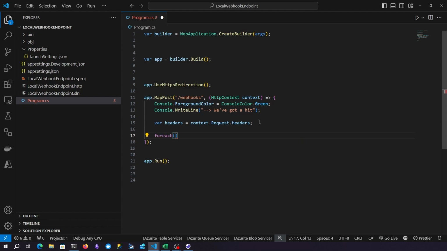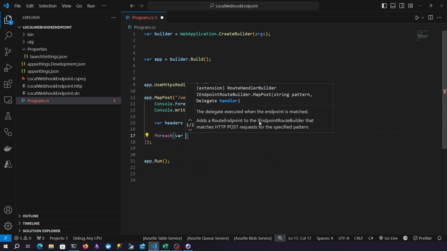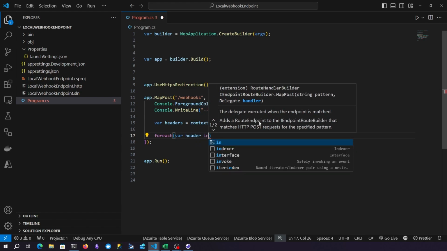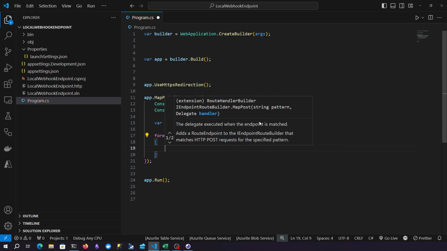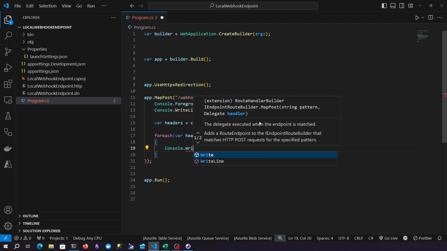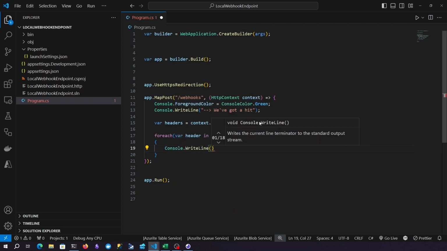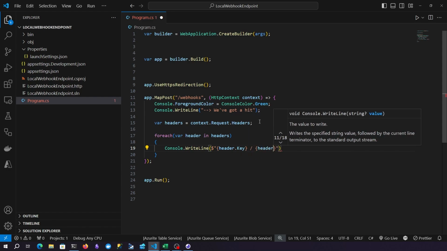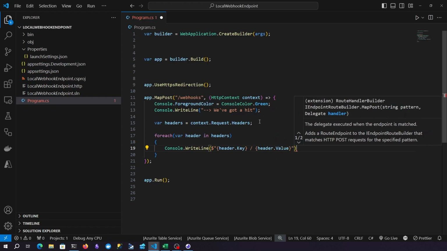Anyway, we're going to loop round our headers. So for each variable called header in our headers collection, we're just going to print it out to screen. So Console.WriteLine, and we're going to use string interpolation, so $ sign before our double quotes, and we're going to print out the header key. Make sure the K is capitalized. Again, that's caught me out as well. And the header value. Okay, excellent. And then finally, well, not finally, we've got 2 more things to do.